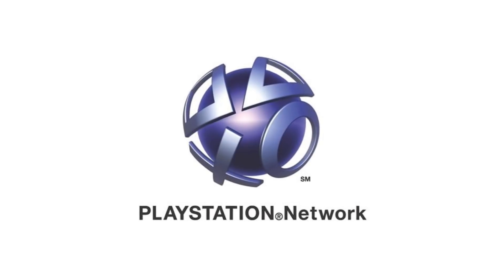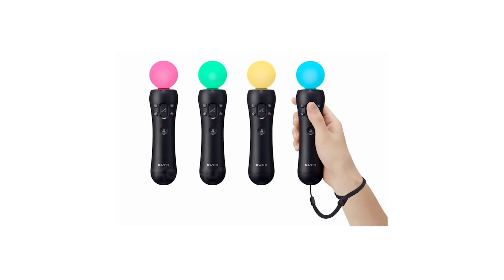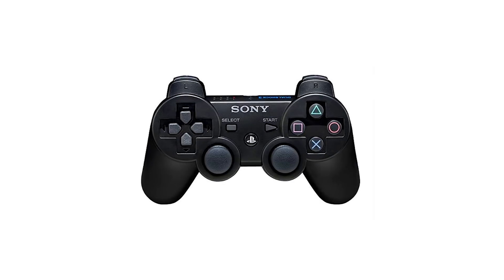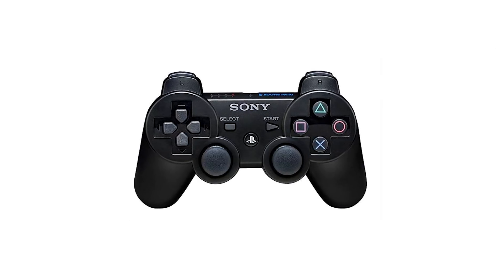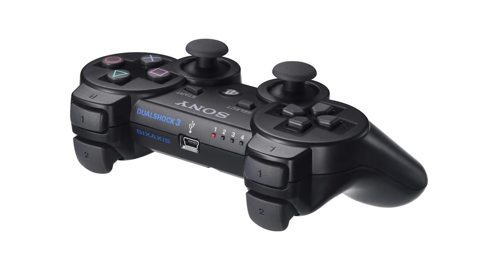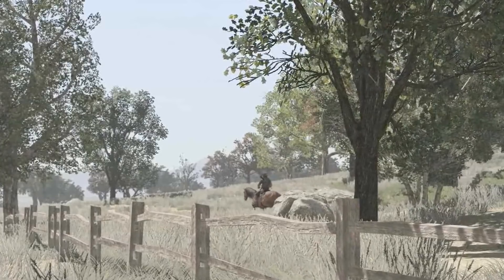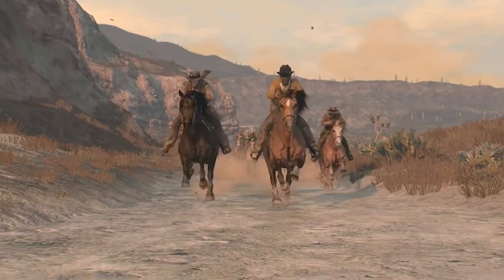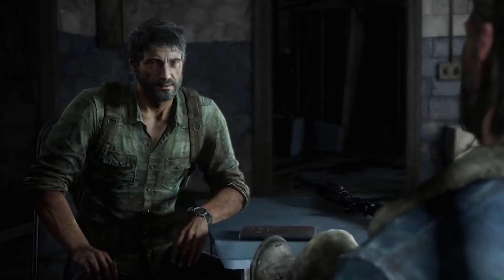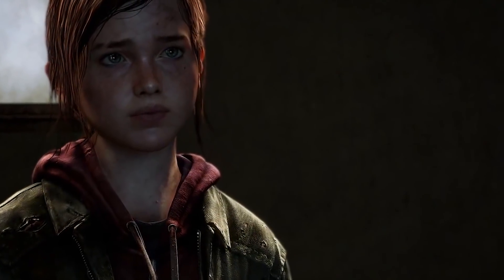With an online store for the first time and peripherals like the SingStar microphones and the PlayStation Move, PS3 still holds a special place in our hearts. The DualShock 3 featured the same layout as the DualShock 2, but wireless via Bluetooth, with the ability to be charged by plugging into the console via USB. PS3 was undeniably the base of what we know today as PlayStation 4, though it had backwards compatibility with PS2 and original PlayStation games — something we missed with PlayStation 4.